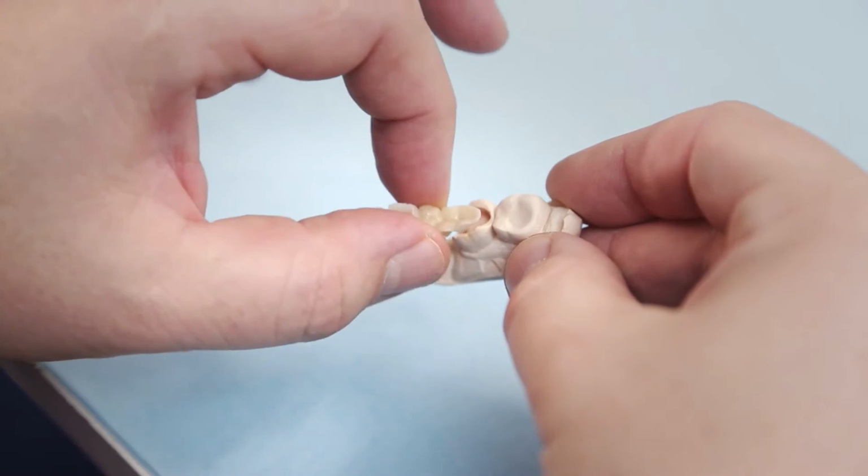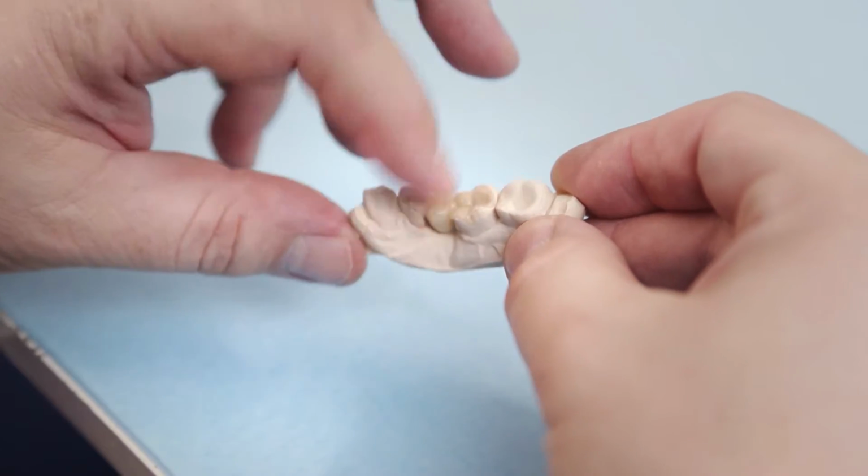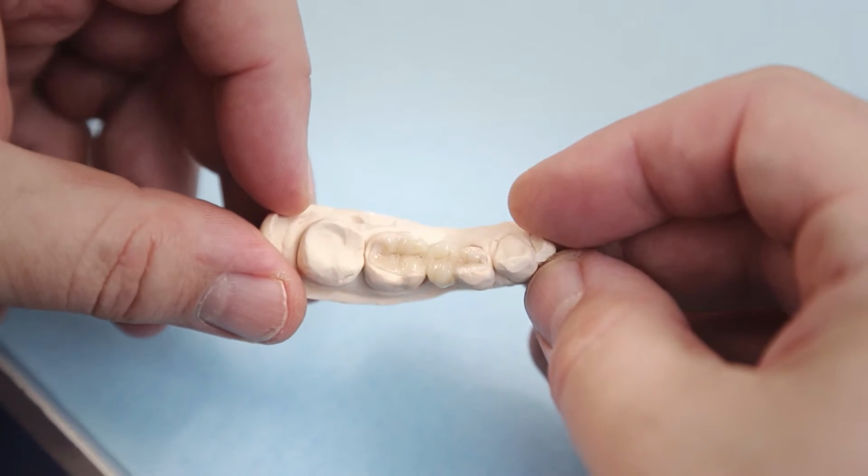In my opinion, there is no longer any reason to use gold alloys as the framework material for permanent dental prostheses, especially since they have become so expensive with the high price of gold. It used to be the other way around. Then, a zirconia restoration or framework was much more expensive than a gold framework. But the higher price of gold and the much higher number of zirconia restorations requested in labs have evened this out, so that today you can certainly offer a zirconia restoration at a lower price than a veneered gold alloy.